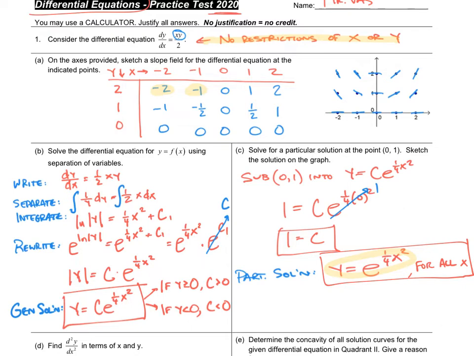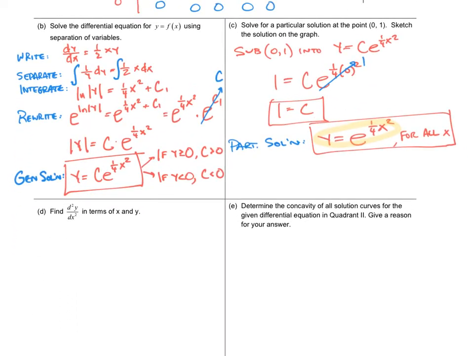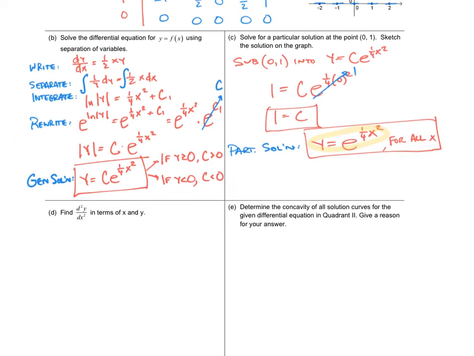All right, let's go ahead and graph this on the slope field. This was our initial condition, and we're going to come off this way and just follow the pattern of those slope field lines. And there you have it. Let's now move on to part D, and this is one that students tend to find tricky. Take a look at this. It says find this thing in terms of x and y. I hope you remember what this is, folks.